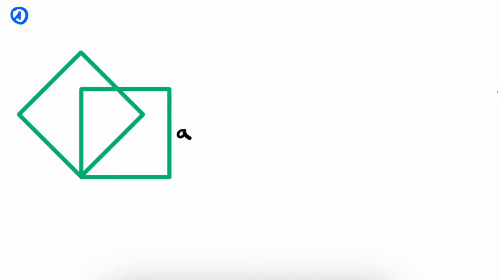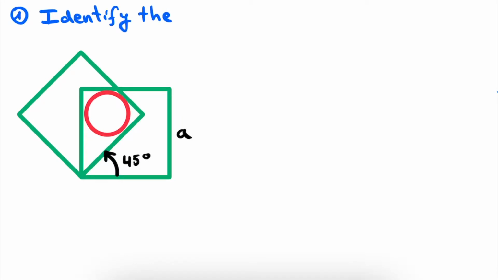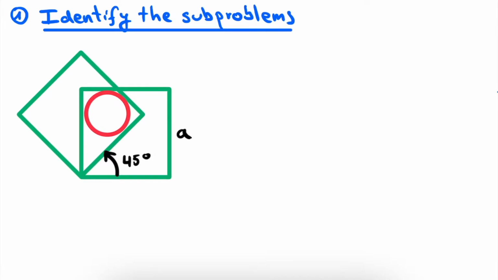First, let me redraw the situation that we had, such that I can draw on top of it in an effort to solve this problem. We have, of course, our two identical squares with a side of length a. One square is pivoted over 45 degrees, and these four line segments define this largest circle. And the first step in these geometry problems is to identify the subproblems, meaning to break down the overall puzzle into problems that we know how to solve or think we know how to solve. And if we then can subsequently solve these subproblems, then we can bring them together and solve the entire puzzle.